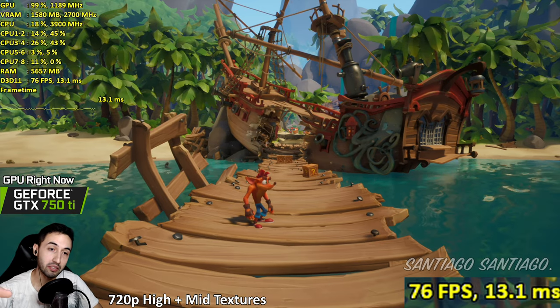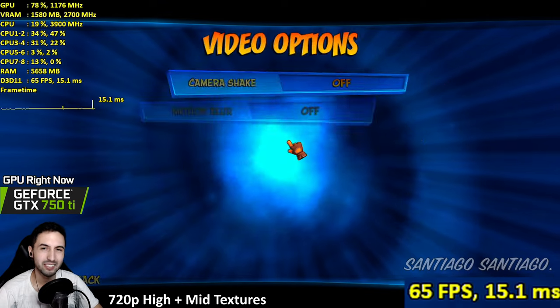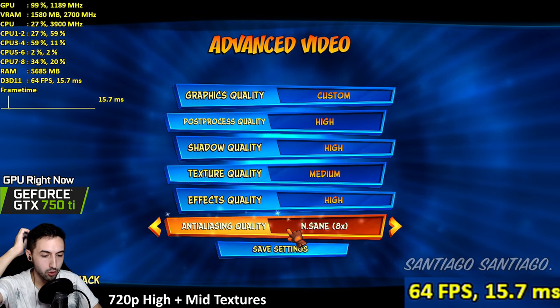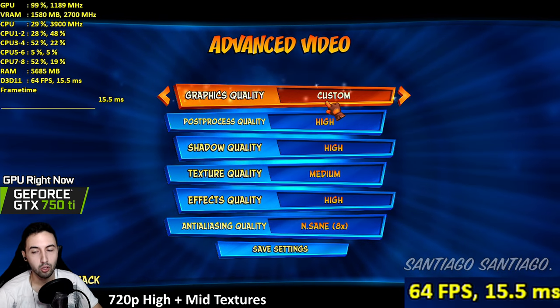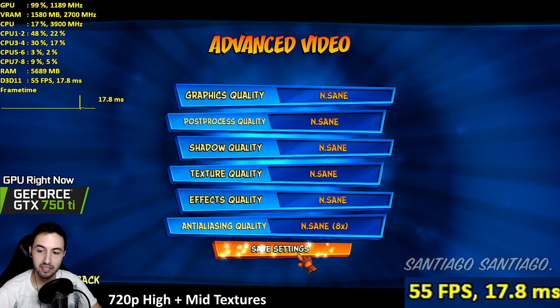Anyways, guys, 750 Ti. You can do 720p high with medium textures, basically 60 frames. 900p low, medium to low for 50 to 60. 900p high for over 30. Or 1080p high for over 30. So, runs amazingly well. Let's go to the insane presets.